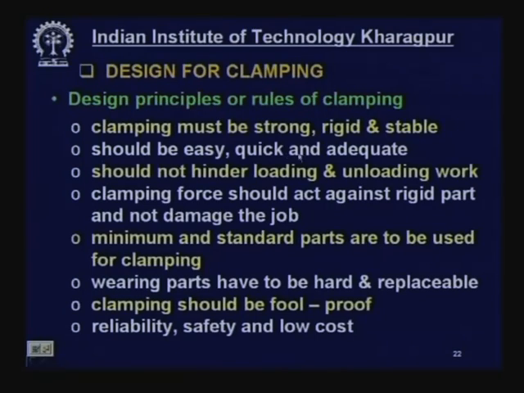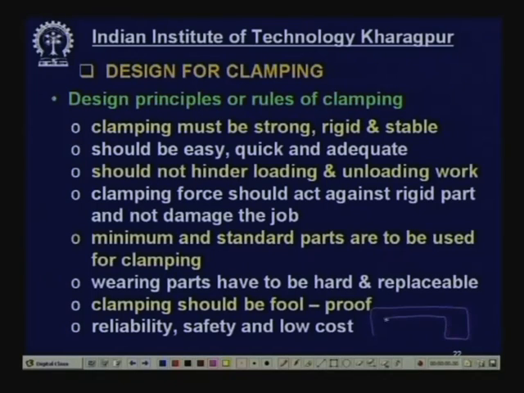Should be easy, quick and adequate, enough force can be applied to counteract the cutting forces. The clamping system should not hinder loading and unloading of the work. It should be so designed that loading of the job and unloading of the job from and to the fixture should be easy, uninterrupted. Clamping force should act against a rigid part and not damage the job. Suppose there is a job like this, there are rigid portion and a thin portion. If you clamp it here, this will undergo bending. So, clamping has to be done on rigid surfaces.